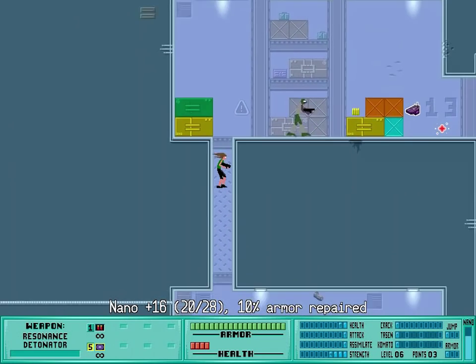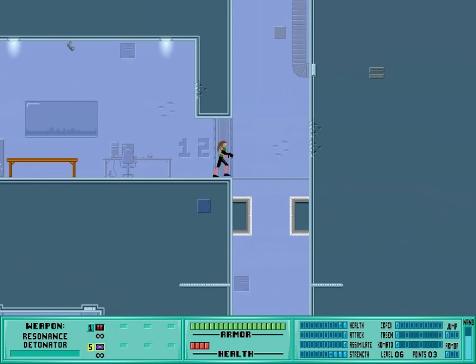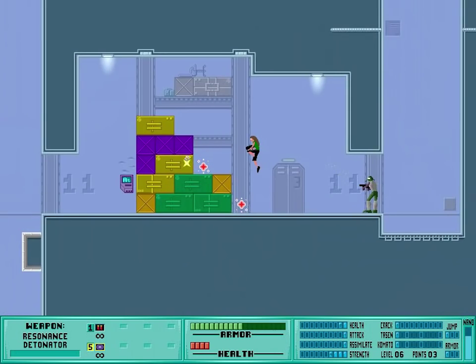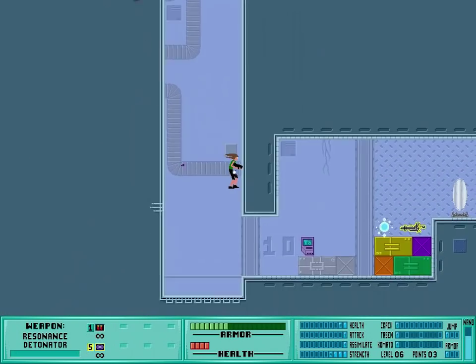Okay, so I'm gonna grab that and then just bugger off. I cannot jump high enough to get up top, so we'll have to come back to that. But meanwhile, we move the lift up, so we can hop down here. And we move this lift up, so we can go down here.